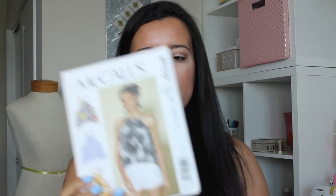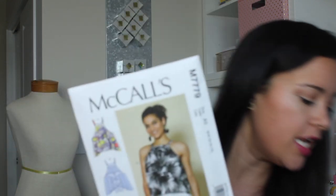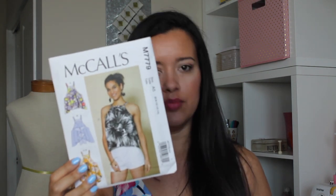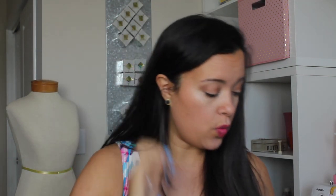Speaking of cropped shirts, we have McCall 7779. And I think that I knew it was going to be short and I thought that I was going to be okay with that, but this is pretty short. I did wear it for a full day and it was fine. But again, I'd probably lengthen it next time just for a little bit more comfort. But this is it.